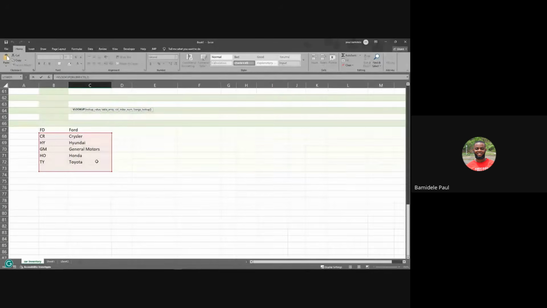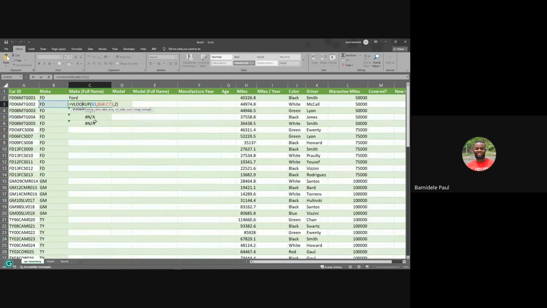We want it to be constant. At every point, we'll go back to the table and search for FD, then start over again for the next one, FD, Ford. And when we get to GM, you look at it and say, oh, General Motors. So to make sure this is absolutely referenced, we add the $ sign to the row.